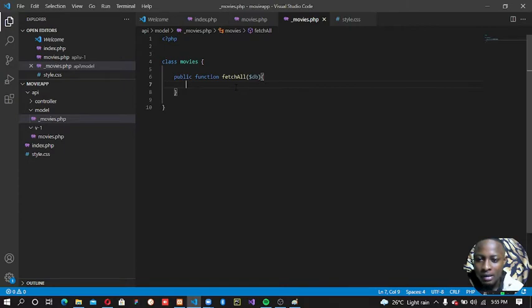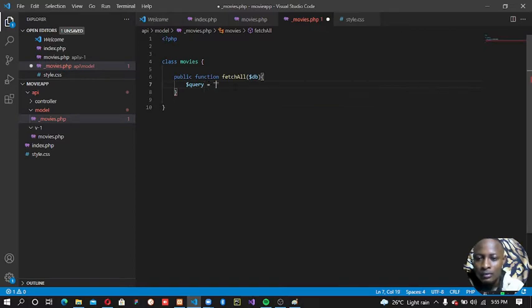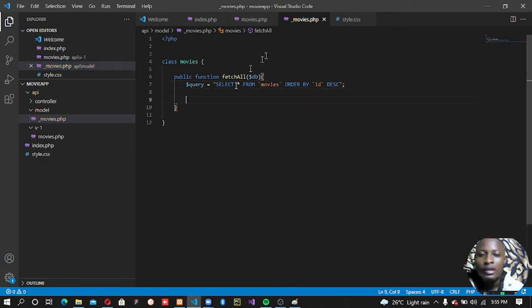Now let's say we have a query equals to select all from, let's say our table is movies. Select all from TBL movies, order by ID, that is descending order.